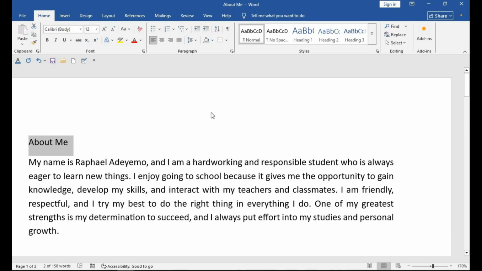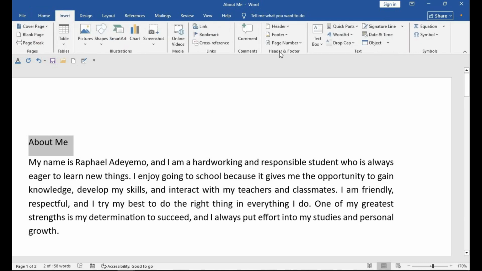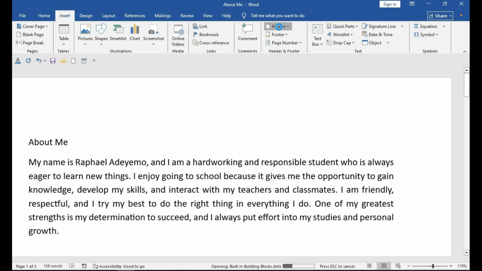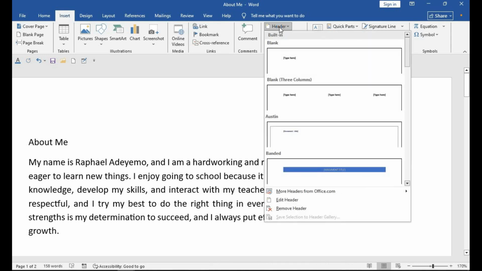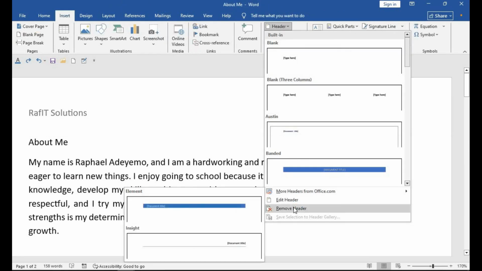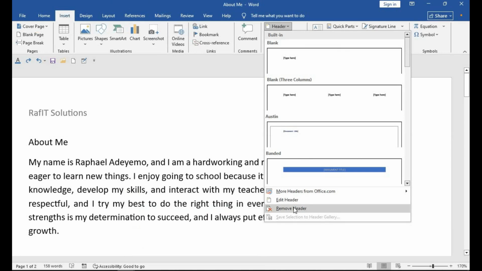For you to be able to create the same type of document, go to the Insert tab, click on it and look for the Header and Footer group. Under it, click on Header to add a header to your document. Word gives you nice header templates. Pick any one and then type in your text, maybe your name, document title or brand logo, and this will be applied to your document. You can always click Remove Header at the end of the dialog box to remove the header.